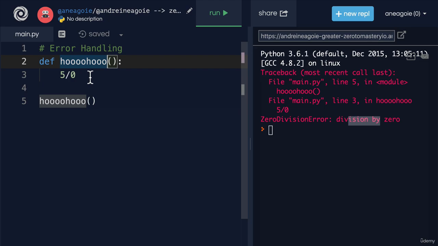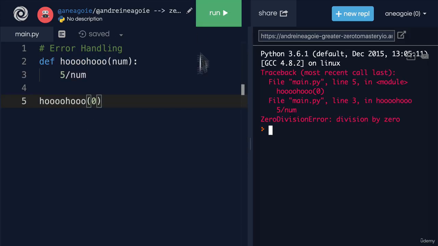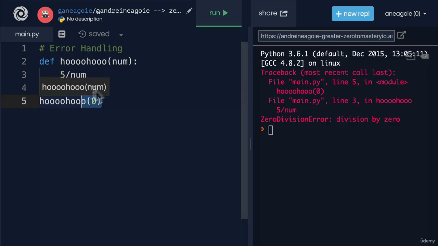So programs are constantly interacting with the outside world, and they have to make sure that whatever input they get is the right type that they're expecting. Because if they receive something that they didn't expect, like a number, and this number just happens to be, let's say, 0 that we give it, well, this user broke our program. So we need to handle these situations where a user might give something bad that we wouldn't want.